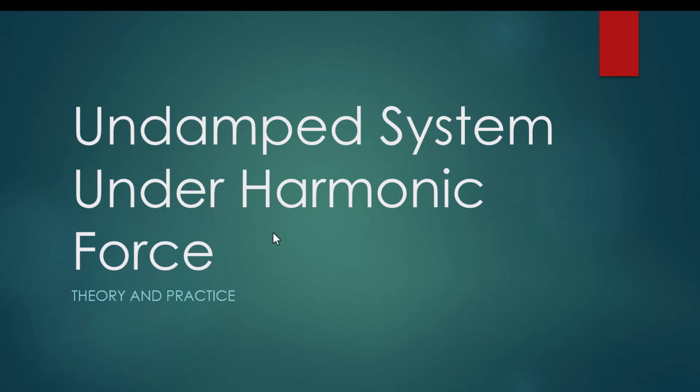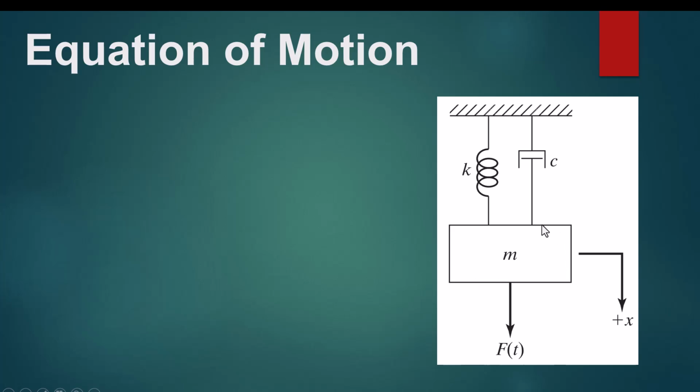Hi guys, today we continue learning mechanical vibration and we start talking about forced vibration, and we assume the force to be harmonic. In the first example the system is going to be undamped, so there is no damper in the system. This is the general form, which for today we are not going to consider this damper. So a mass is under an external force and a spring.